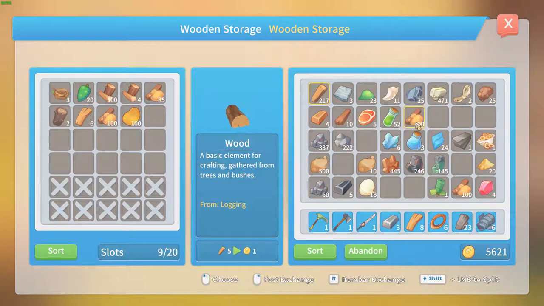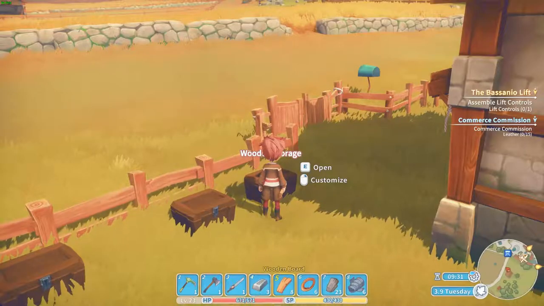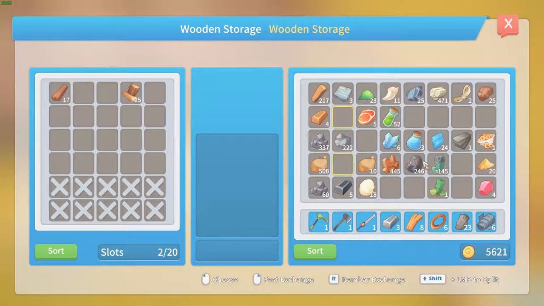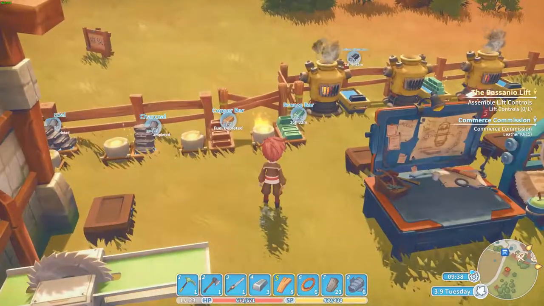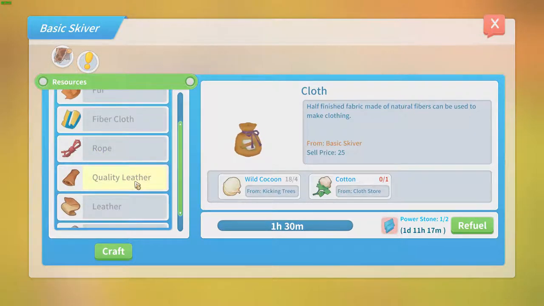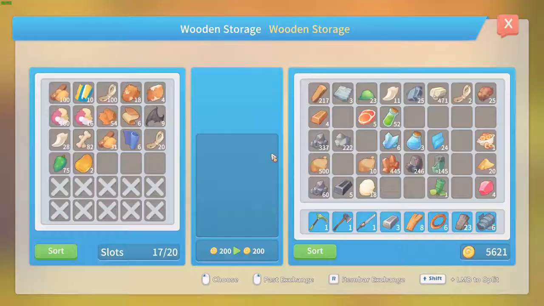Need to keep the wood on me. Don't know why we need that. And we got a lot of that. Let's see. And let's place those in here. Those also. What are we going to make? Oh yeah, leather. Leather, leather, leather. Need fur for that.